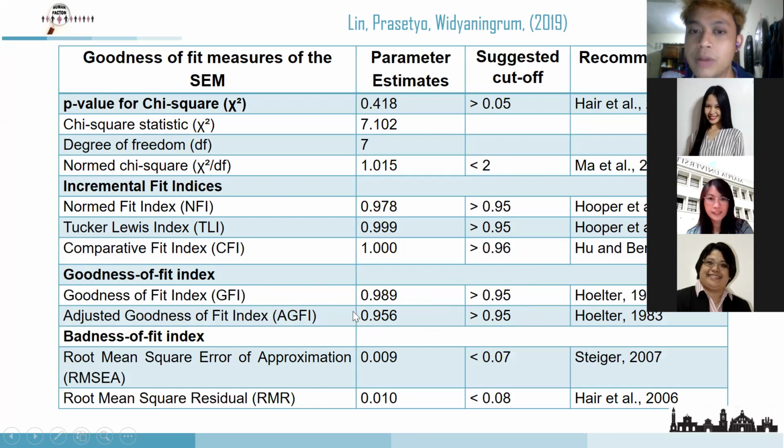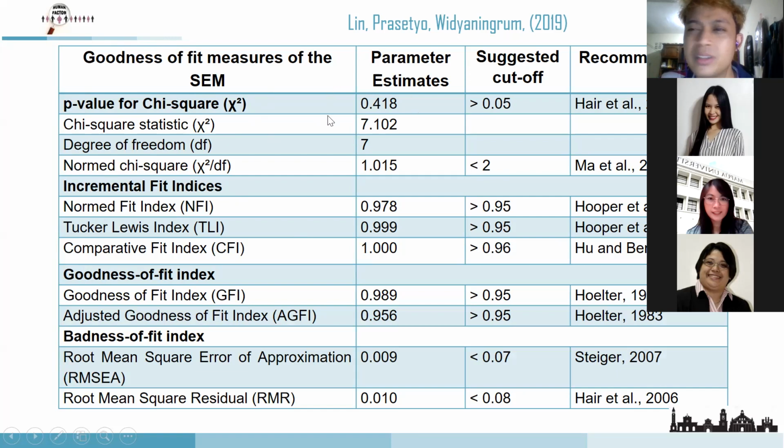So this is like R square, and this is like adjusted R square. Usually the difference between the R square and the adjusted R square is less than 5%, or less than 0.05. So that's indicating a good model fit. If it is higher than that, then usually we still can enhance the model. But usually it's very rare for us to show the p-value for chi-square in the social science or in the consumer behavior.